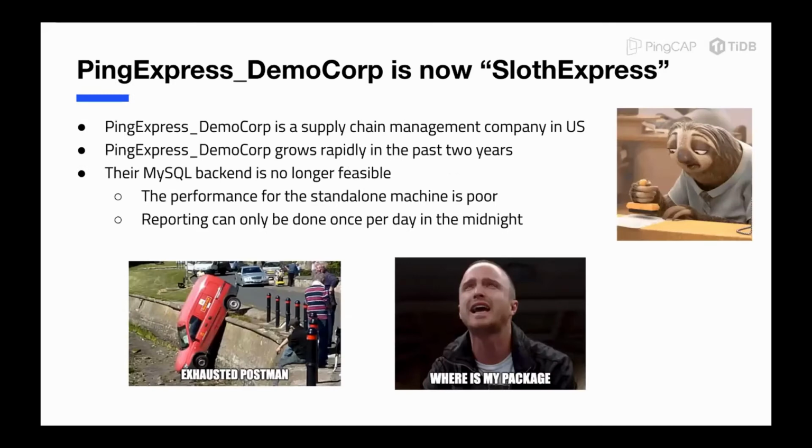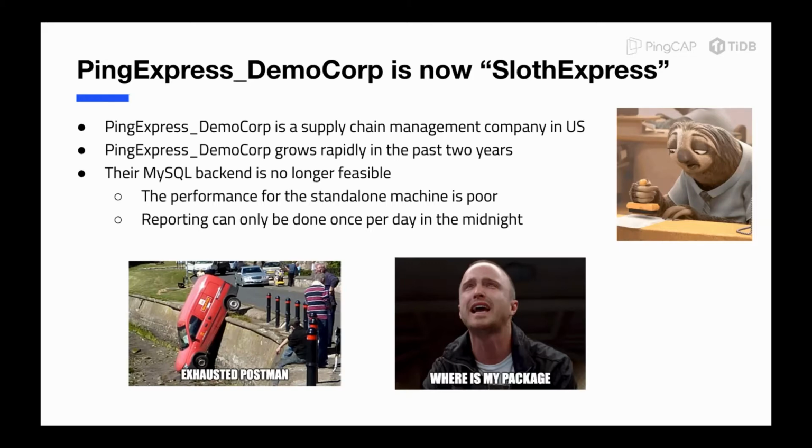PingExpress is a supply chain management company in the United States. It grew rapidly in the past 2 years due to the pandemic. Their MySQL backend is unfortunately not keeping up. The performance of the standalone machine is poor, and reporting and analytics can only be done over midnight. That leads to a couple of results.